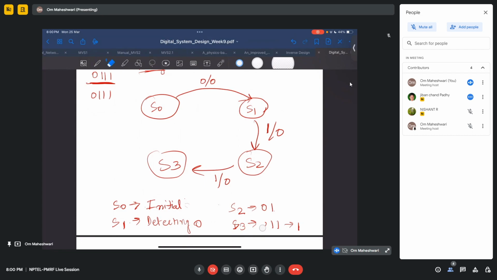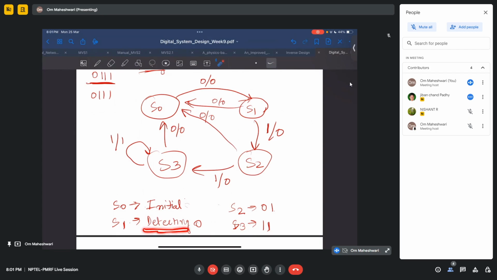So what we can do is we can write S3 detects 1 1. Then it will work. How it will work? Let's see. 1 1. This will be 0 0 0 0, 0 0. ओके, अब देखते हैं कैसे काम करता है. ठीक है, S0 is initial. S1 will detect एक ज़ीरो आएगा तो ठीक है, तो एक ज़ीरो आएगा अगर. ओके, then we this we can change. एक ज़ीरो आएगा तो यहाँ पे जाएगा 0 0 0 0.